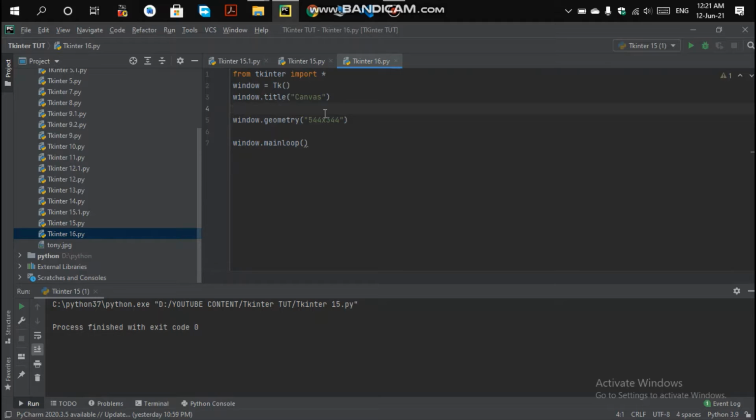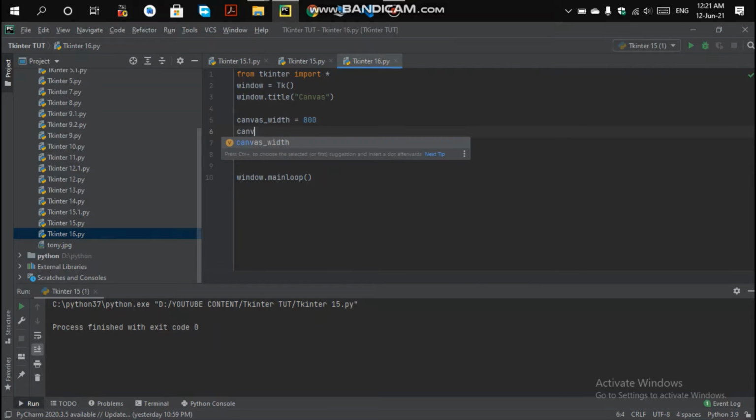So we will be creating two variables for the canvas width and height. For this we will write canvas_width and give it the value, maybe 800, and canvas_height, maybe 400.